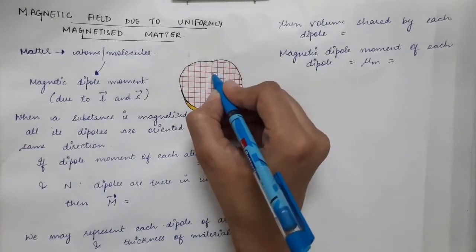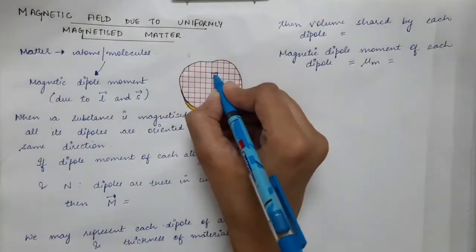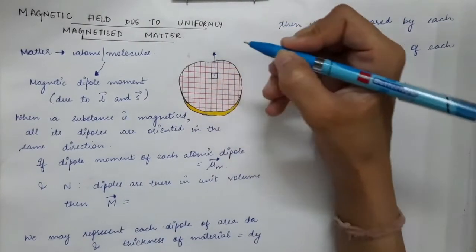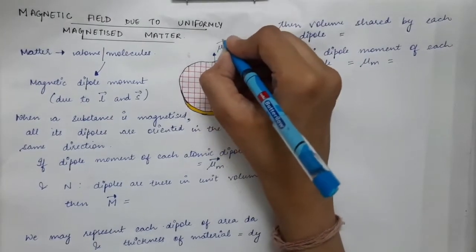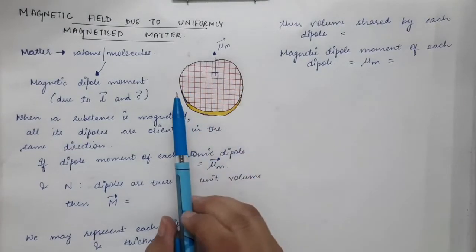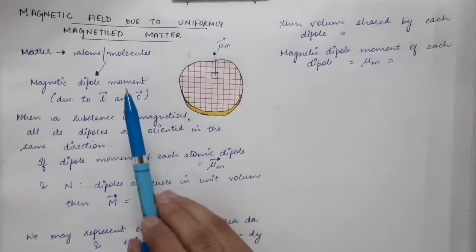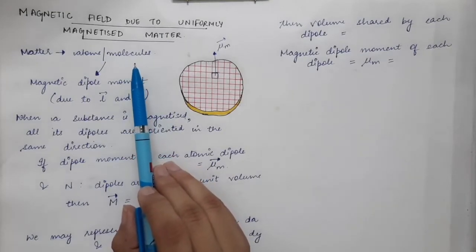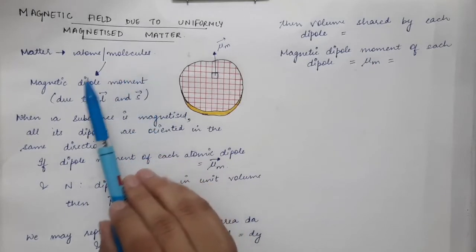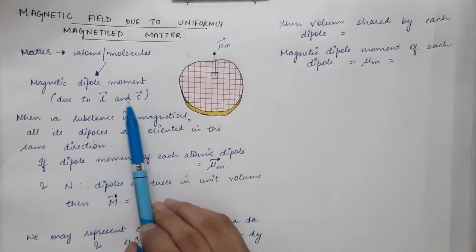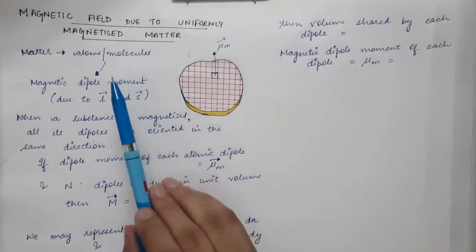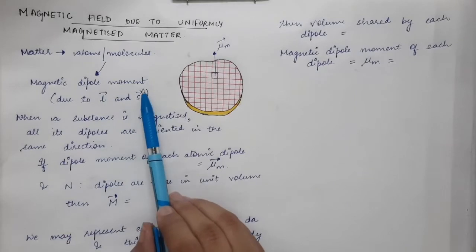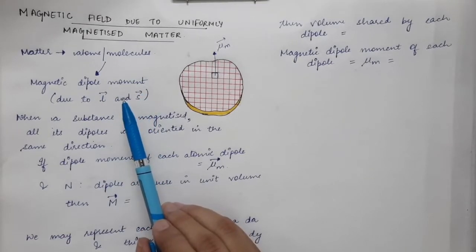So let's take this particular magnetic dipole. Now the magnetic moment of this magnetic dipole will be in the upward direction, and that is represented by mu m vector. And this material is made up of a large number of atoms or molecules, and we have said already that these atoms or molecules have their magnetic dipole moment. If it is a paramagnetic substance, it will have a magnetic dipole moment, and that arises due to L vector and S vector. So electrons in atoms or molecules orbit as well as spin on their own axis. So due to orbital angular momentum and spin angular momentum, there is production of magnetic dipole moment.